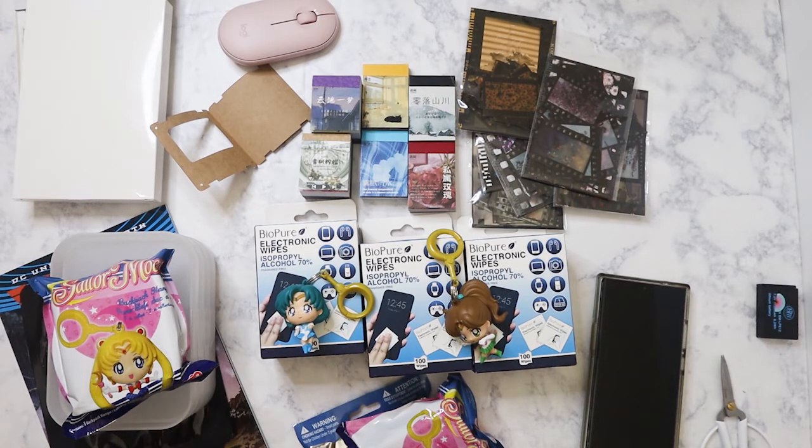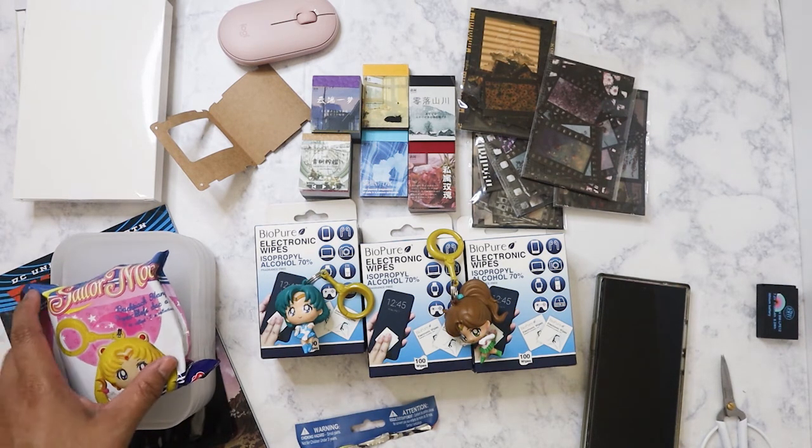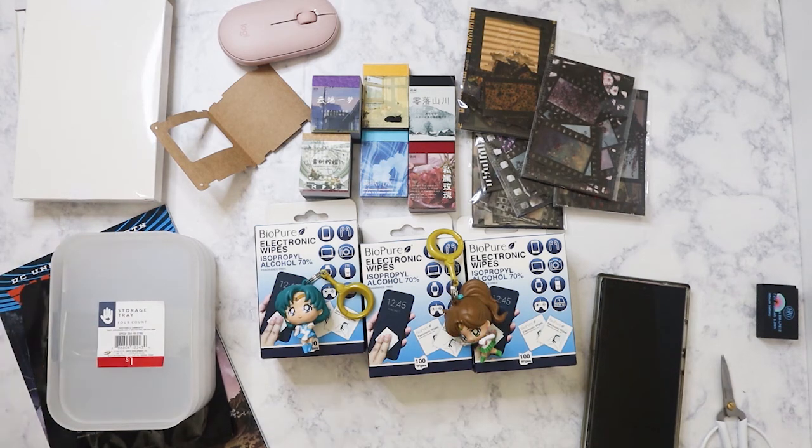That is my haul for this week — or rather for yesterday and the day before. I keep forgetting it's Labor Day today! I hope everybody has a great Labor Day. At least we'll have a four-day work week. Unfortunately I won't have another holiday until Thanksgiving, so hopefully I'll be at a new job by then. Alright everybody, till the next haul — bye!